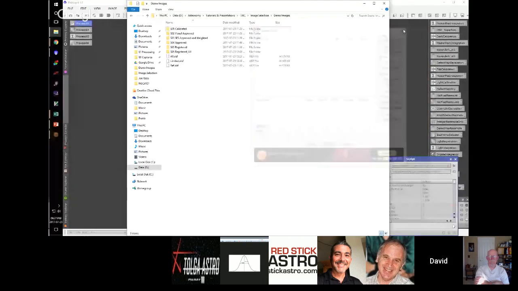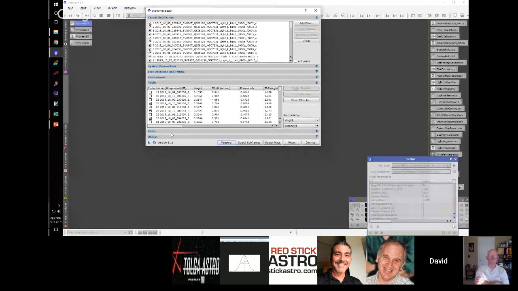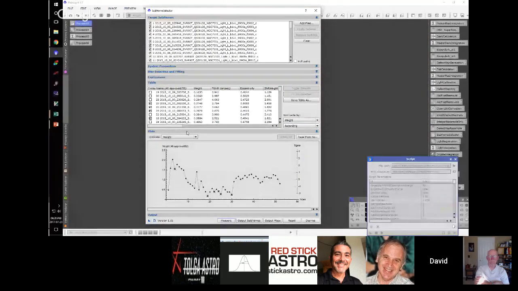Like I said, I'm not sure why it's crashing at the moment, but all right, so Subframe Selector is now up and has measured everything. Because this is a JavaScript app, it's kind of slow and it takes over the session, right? So you can't do anything else in PixInsight while you're doing it. That's a limitation. It's not multi-threaded or anything like that. It's effectively running Java under the covers.